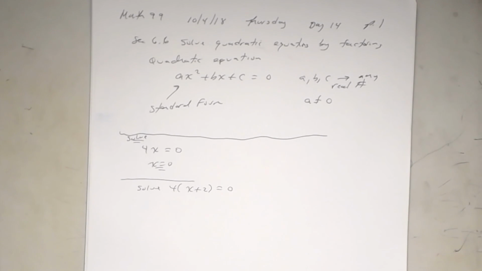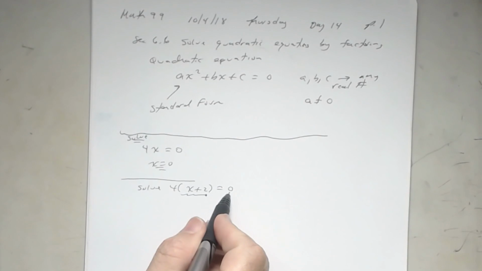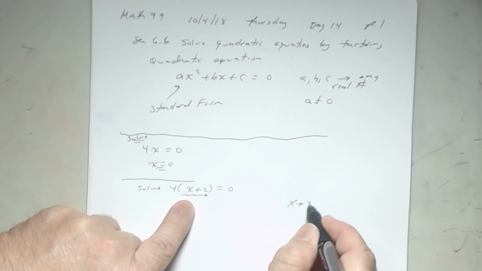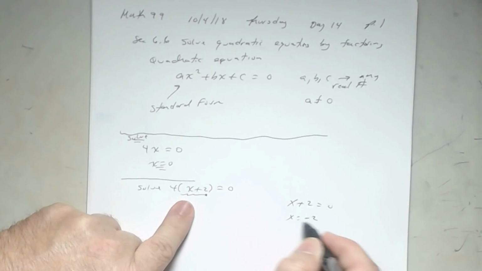4 times a negative half should be, what'd you say? Negative 2. Why'd you say negative 2, by the way? Because you need a negative 2 plus 2, which is zero. So she's using the fact that in order for this to be 0, x plus 2 has to be what? 0, because 0 times 4 is going to be 0. And in order for x plus 2 to be 0, then x must equal what? Negative 2.